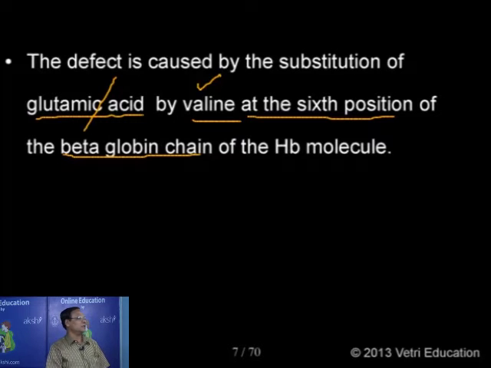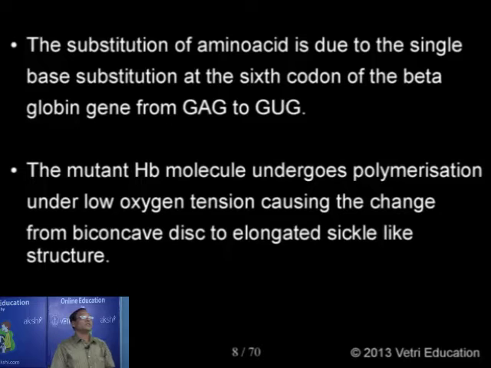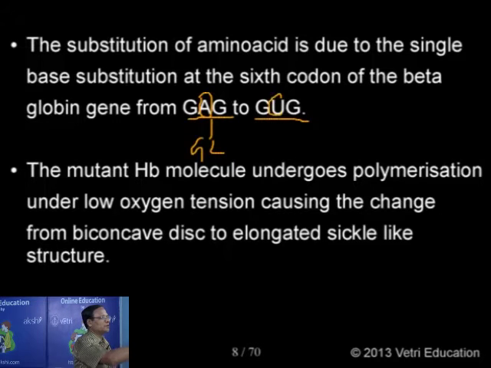Now, what is the genetic cause? How has this glutamic acid been replaced by valine? This is because of the change in the codon, that is, a change in the gene also. What is the reason for the substitution of this amino acid? The substitution of the amino acid is due to a single base substitution at the 6th position of the globin gene. I mentioned just behind, this is a codon. Normally you know that the codon is carried by the mRNA. Now GAG is a codon for the amino acid glutamic acid, and this GAG has been transformed into another codon, GUG. See that when a single base has been replaced, that causes much effect. So it is being converted into valine. Glutamic acid has been substituted by valine. This is the codon for glutamic acid and this is the codon for valine.